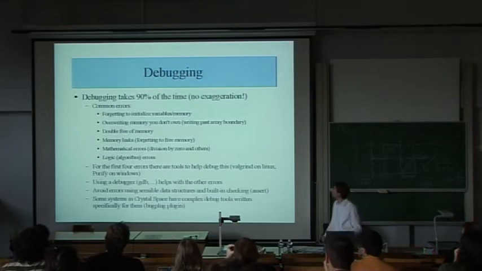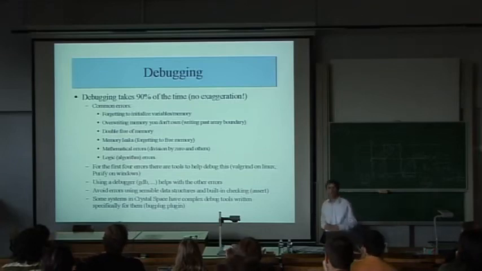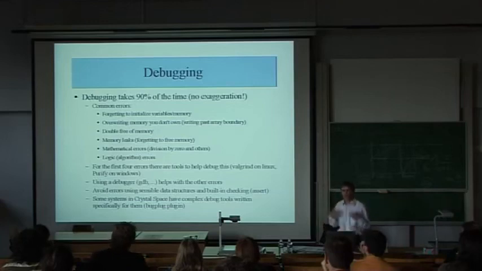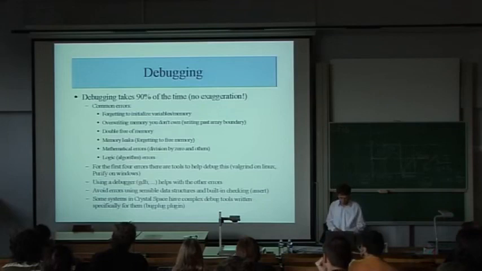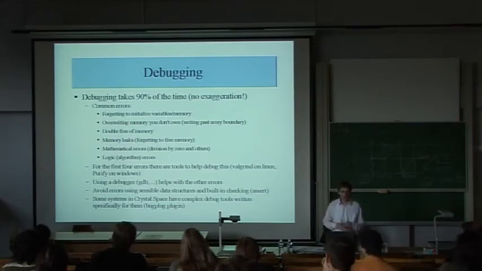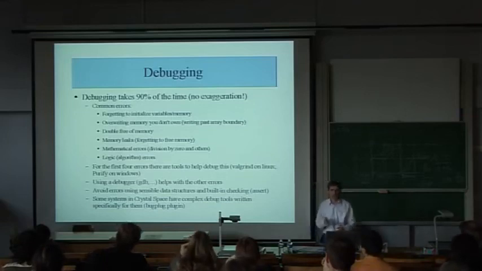So debugging, it's very important. 90% of the time, I think it's just a rough estimate, but it will not be far away from that. And the problem with C++ is that it's a very good language to make bugs in. So you have to do memory allocation and memory management all by yourselves. At this moment, we have a pretty good system for that, but getting it there is also some work. Variables are not automatically initialized, so it's very common to have someone not initialize a variable and have no problem with it, because it happens on this operating system that it happens to be 0 all the time.